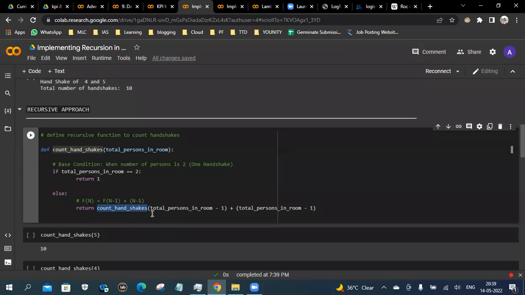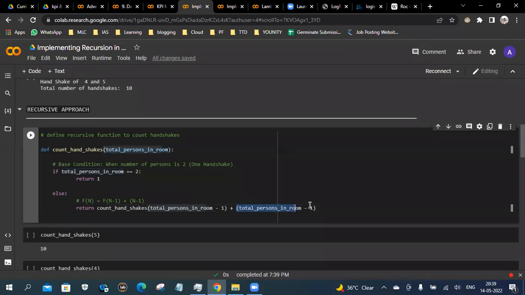The parameter is going to be the total number of persons in a room. Let's say you have more than two persons, like three. Then it's going to be three minus one plus, the total number of persons minus one. It's going to compute some number, right? Obviously like this: f of n minus one plus n minus one.